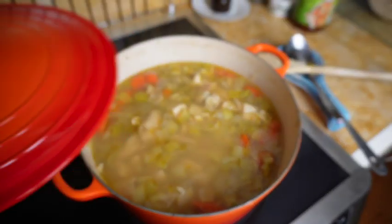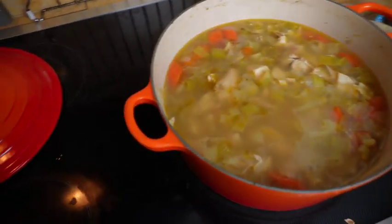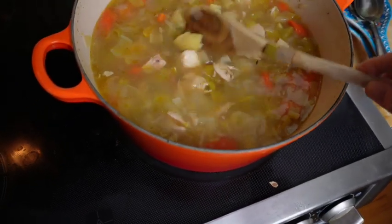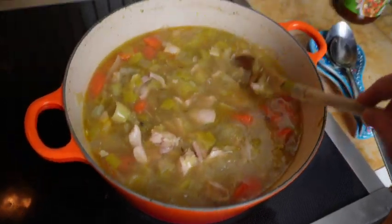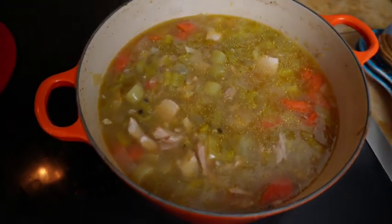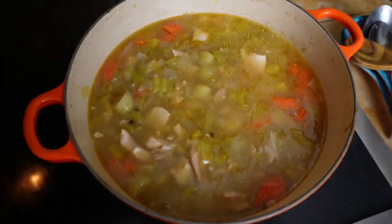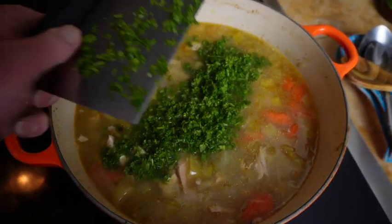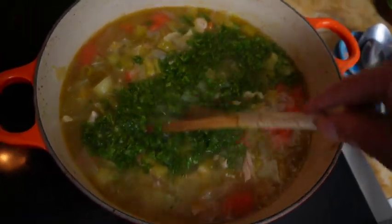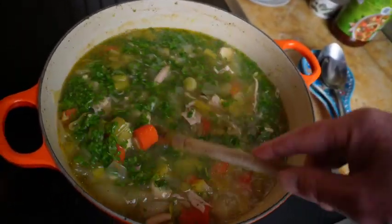Okay, we've now let the soup rest for a little bit. And as you can see, it has taken on a consistency which is pretty nice and creamy. And so the only remaining thing to do before we start eating really is just to add a little parsley to make it look pretty, and also to give it that little extra taste. I think that adds just a little bit of freshness at the end that's worthwhile.